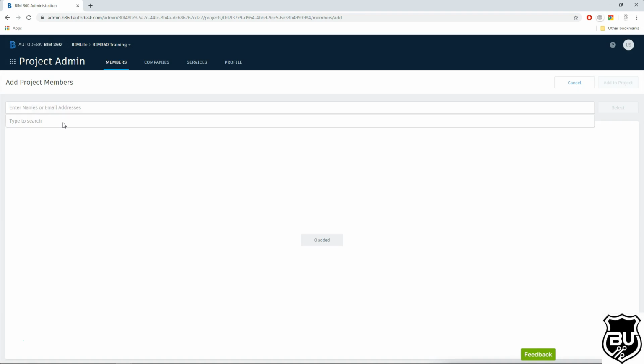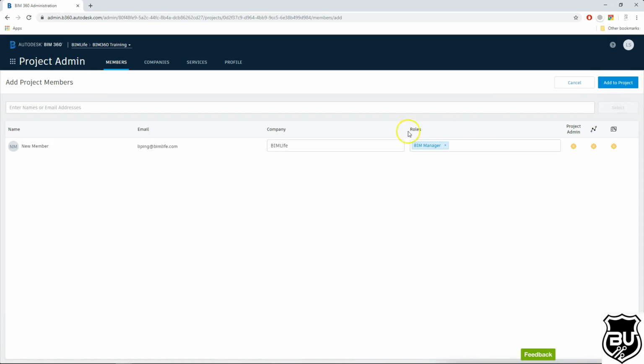So I'm going to add my colleague here. You can see I just want to type LI here, and it's able to locate that there's somebody there that is inside the directory that has the personnel there, right? So I'm going to click on my colleague here, and once you're done with that, press on the select button, and you can see here how the information are already filled in. And I'm not going to change the BIM manager portion here. I'm just going to click on the top right hand corner, add to project.